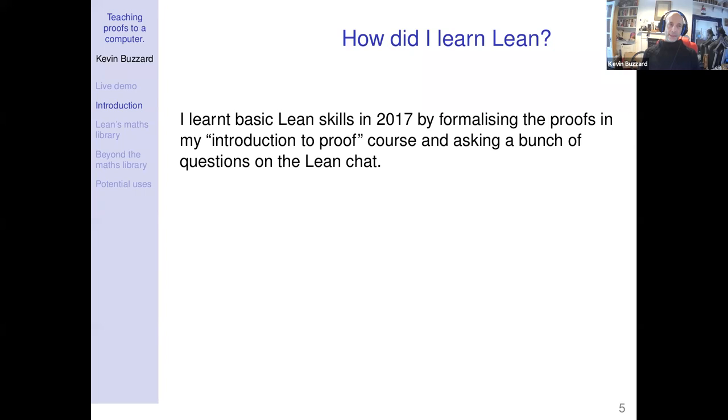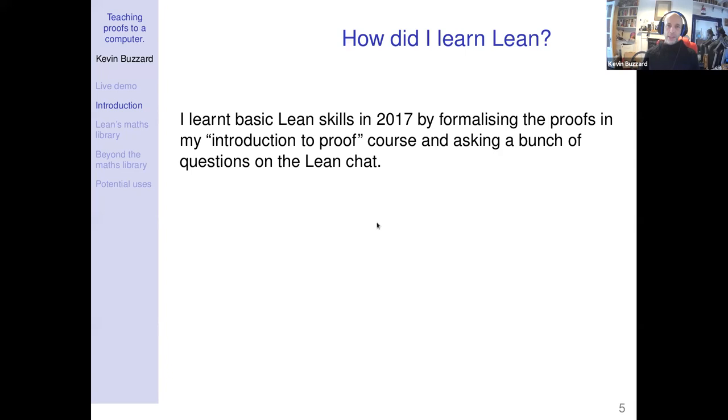So I became addicted in about 2017, and the way I learned how to use this theorem prover was because I was teaching an introduction to proof course at Imperial College, and I thought I would try solving my own problem sheets because that seemed like the right level for me. I knew the mathematics inside out, but these seemed like good questions for a computer proof assistant, because in my mind, my introduction to proof course is the beginning of university level mathematics. At school level mathematics, there's a lot of calculations and not so many proofs, but proof assistants can do calculations, and are focused on doing proofs. So I tried formalizing these proofs, and it was quite a lot of hard work.